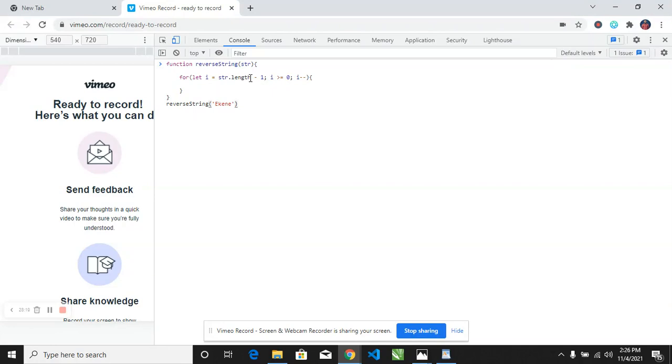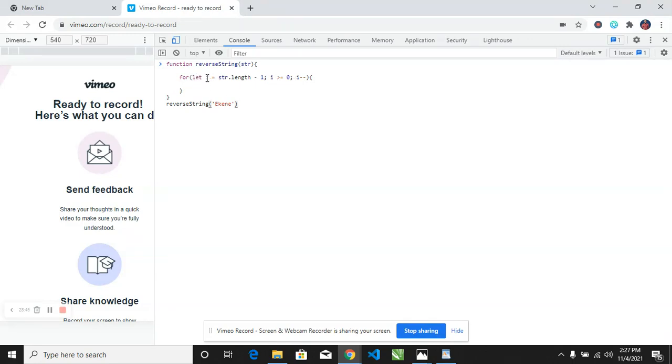And for this, it means that we are beginning at E and running down to the first character in that string. The next statement says i is greater than or equal to 0. Now this is where it's telling it to stop. It's telling it to start somewhere and stop somewhere.